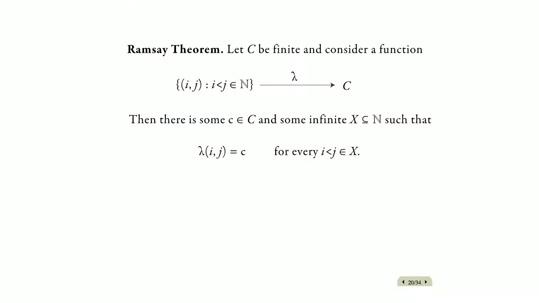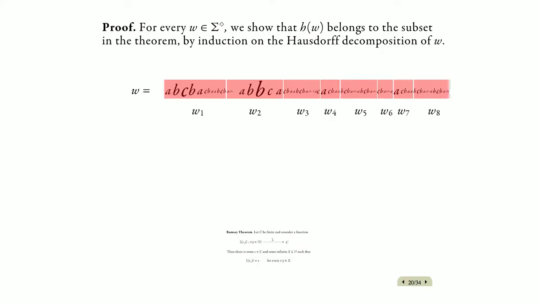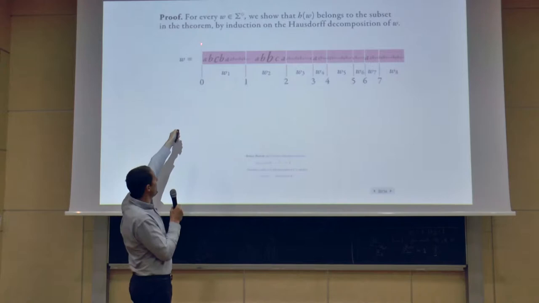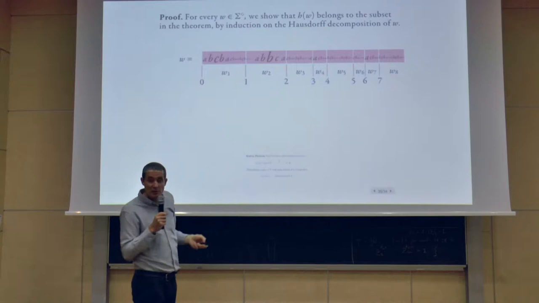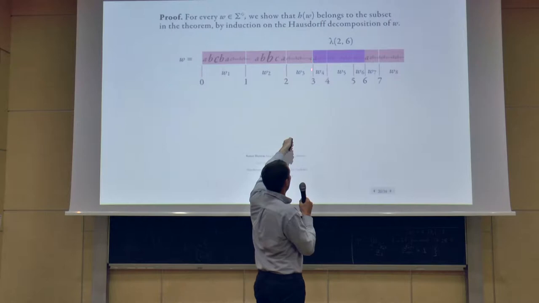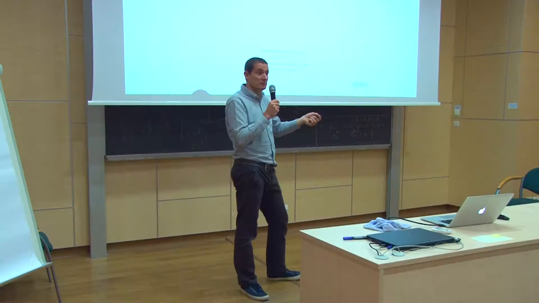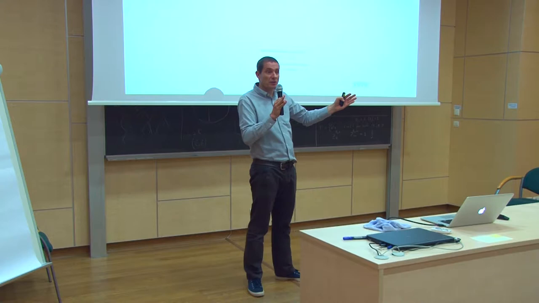Okay. So that's the Ramsey theorem, and we just apply it here. So we have this chain here, and we view the numbers that are going to be colored as just the gaps in between the chains. And we color each pair. Oh, sorry, my number is wrong. This should be 3 here. You color the pair 3, 6 by the value under the homomorphism of this infix between 3 and 6. Okay? So you color each infix here by its value under the homomorphism.